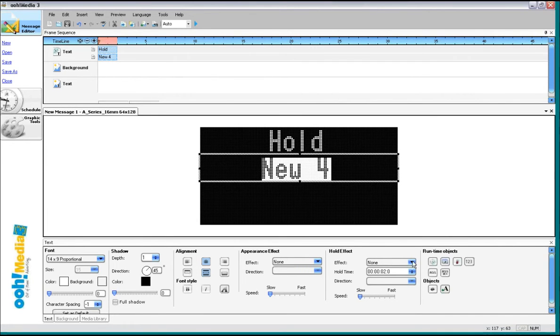This particular text box I'm going to scroll to the left. And I'm going to make both of the text boxes match.